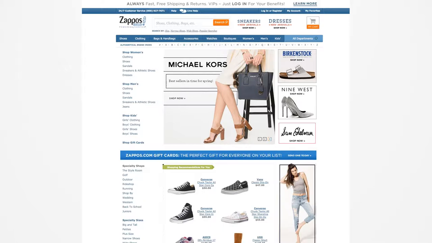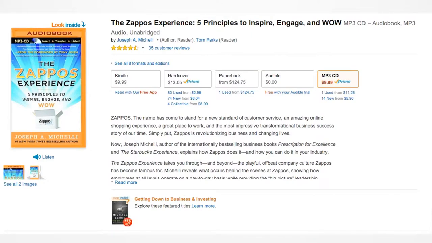If you've ever called Zappos, I think what you'll find is that they don't answer the phone the same way every time. They allow their customer support staff to interact with you in a casual, kind of more human and approachable way. But what's more than that is that their internal workings do match their external. So in that sense, they have really embodied this concept of the double vortex. Their book, I would recommend it to you. It's very interesting. The basic premise is that happy employees will lead to happy customers.